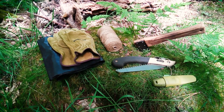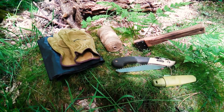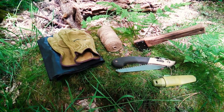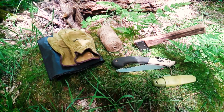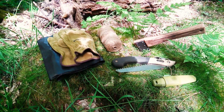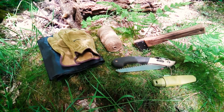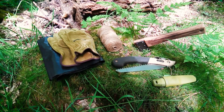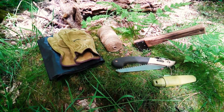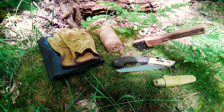So this is some of the equipment I'm going to be using to make the shelter with. I've got a small hatchet, a little folding saw, my Moor Eldris, a roll of natural cordage, some jute twine here, my heavy duty leather gloves that I'm trying out because they're brand new, and also some bin liners that I'm going to collect all the debris in, like the leaves and the pine needles and all that, to be put on my shelter last thing to help waterproof it and insulate it.